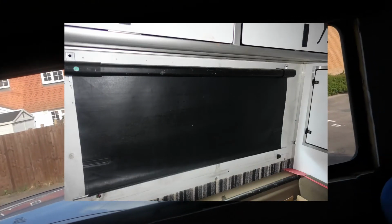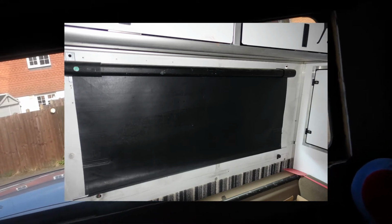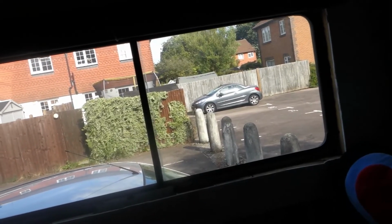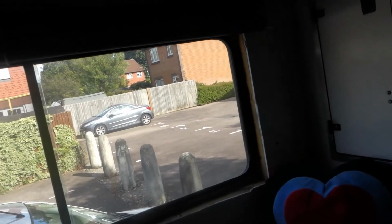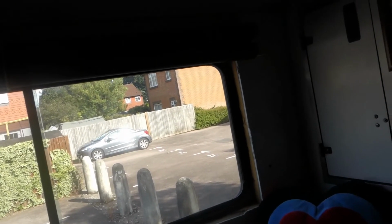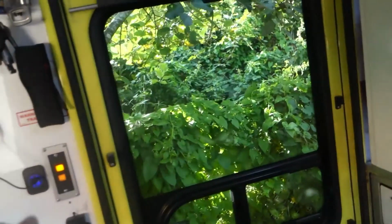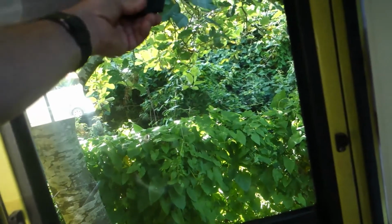It's the load space cover, so it used to be mounted horizontally, and you pulled out the cover horizontally across the boot, but I found it's quite a strong black canvas and made use of it there, whereas on the other side the original window still had the original blind with it, so I haven't touched that. And also the door still has the original blind, so I haven't touched that one either.